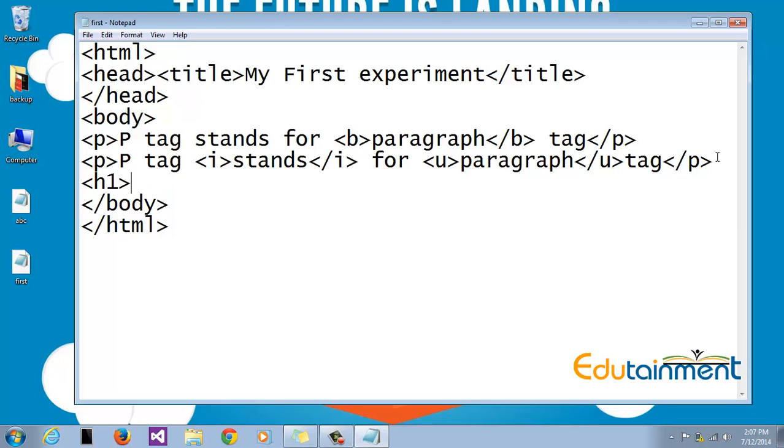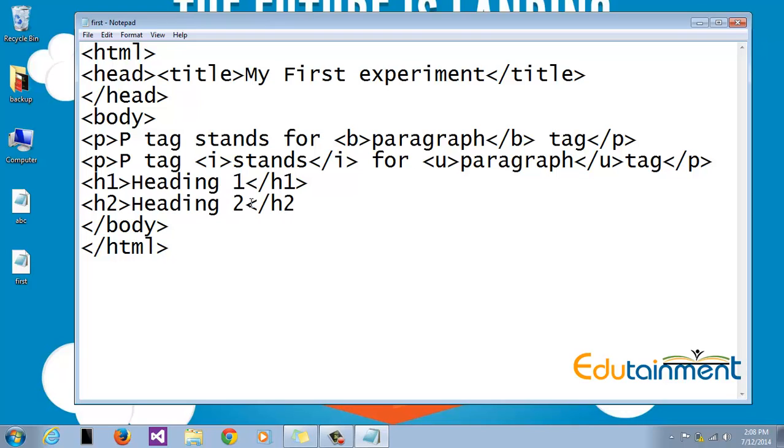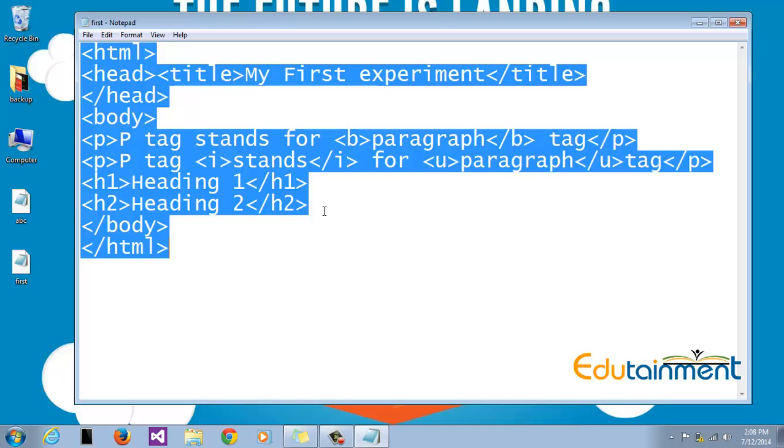Now, these heading tags work for the headings which you use in your web page. So, depending on what size you want to give to your heading, you can use these tags. They range from H1 to H6. Now, how does the size differ? The size differs in the descending order. So that means H1 stands for the biggest size, and then H2, and then so on.